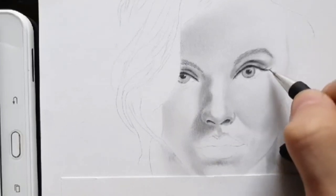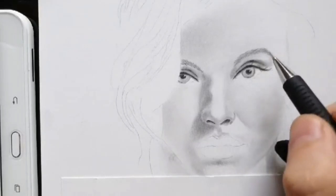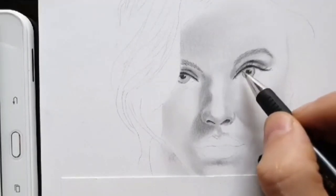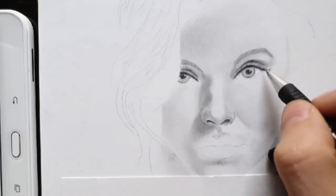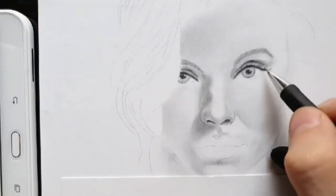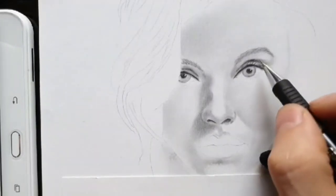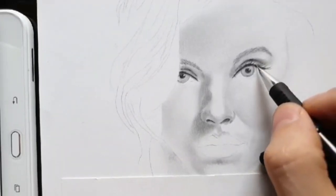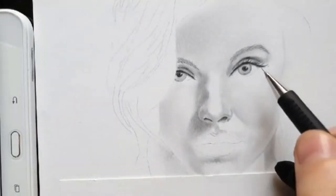And always when you draw the line of the eyelashes from the top, coming in the middle, just take the picture and you will see you will do exactly like in the picture. And now you can keep going with the rest of the eyelashes, okay? So it's very important when you want to draw a realistic portrait to always check the picture. I'm always doing that. When I see a photo I want to draw, I look 10 times before I finish 1 or 2 centimeters of the picture.